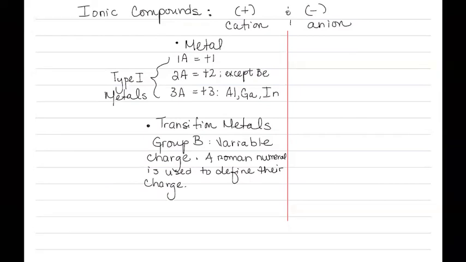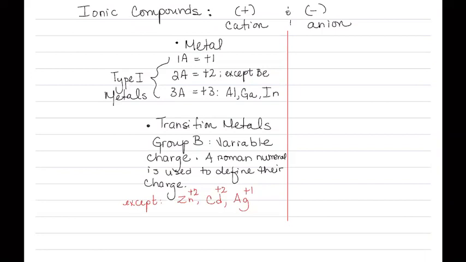Now, understand that there is an exception to the rules. There are 3 atoms that are group B elements that don't follow that rule, and that is zinc, cadmium, and silver. Zinc is always +2, cadmium is always +2, silver is always +1. So they don't have variable charge. They only have 1 charge. Put a 1 in the chat if so far things are clicking. It's making sense, at least in the area of the cation. Glad to see those ones.